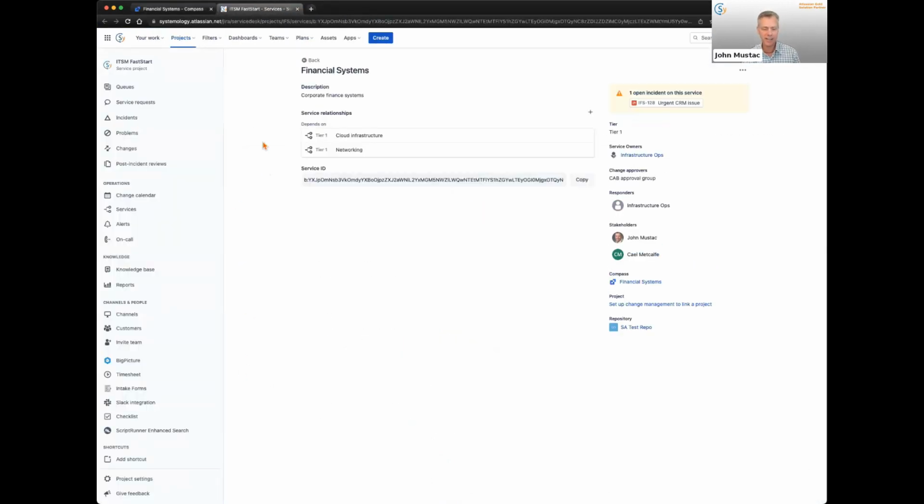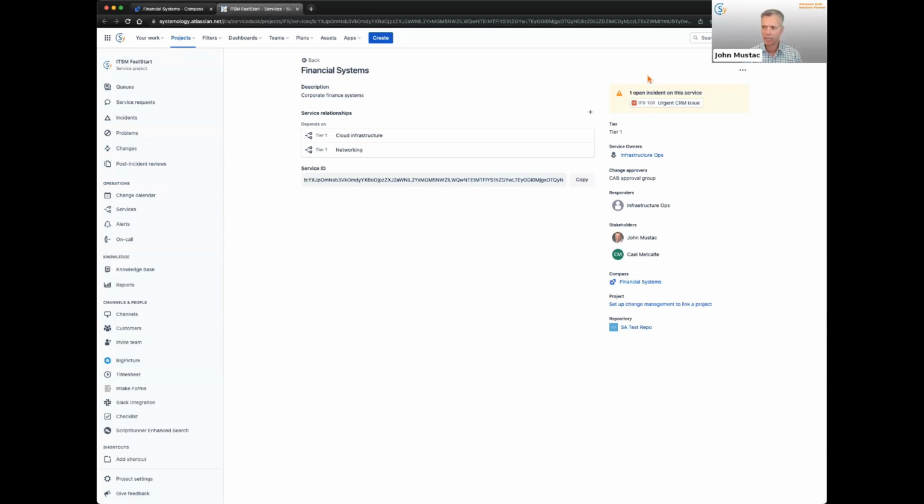So here we are in JSM. It's a really easy, really quick link back and forth out of Compass into JSM. If you're familiar with JSM, you've got the services, business services, and this is one of the services that have been defined within JSM. Here we can see the connection out to Compass. So again, for the ops team to be able to jump back and forth and quickly get to the component in Compass is really easy.